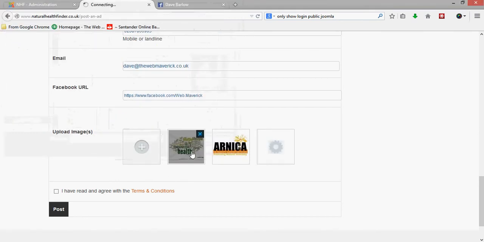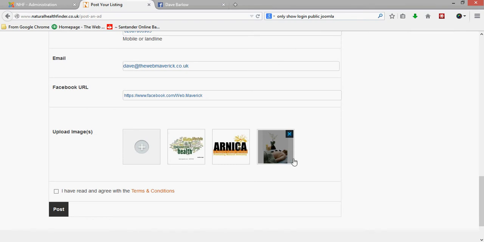That one will do. Obviously, if these images have come straight from your camera and they're really, really big, the website might struggle to upload and crunch them down. So make sure your images aren't massive. And when I mean massive, if you've got the best camera in the world and you take a picture and just try and upload it to the web, it's going to take ages. Most cameras these days, how do I explain it to you? Some cameras will give you a lightweight image, and also another version which is high density in pixels, so it's really detailed. You just want the web friendly version if you have that option.